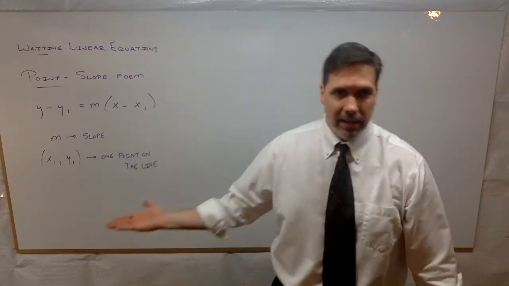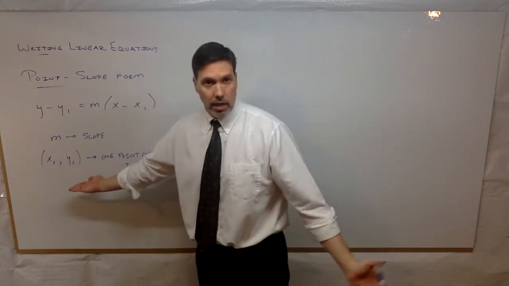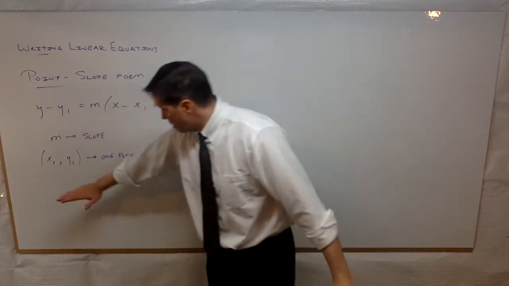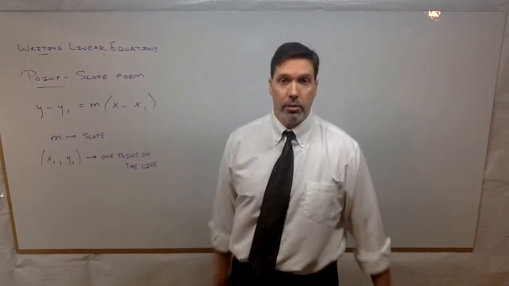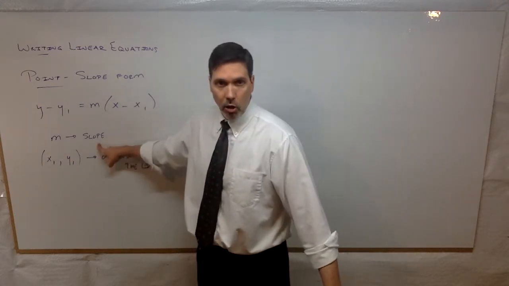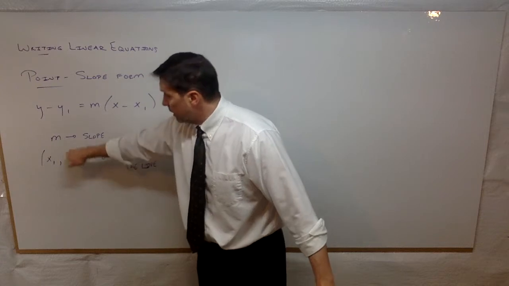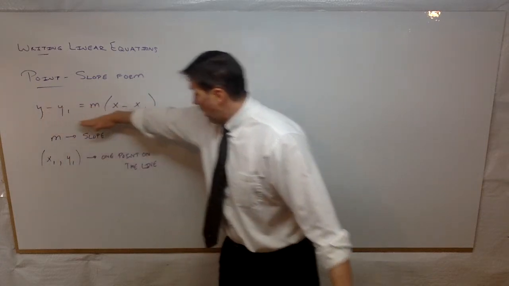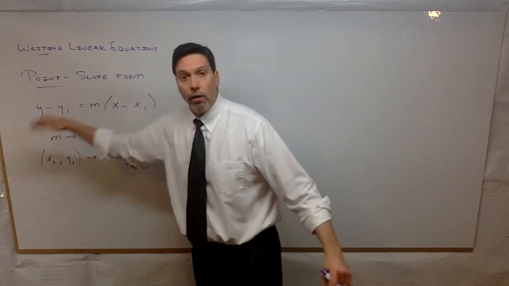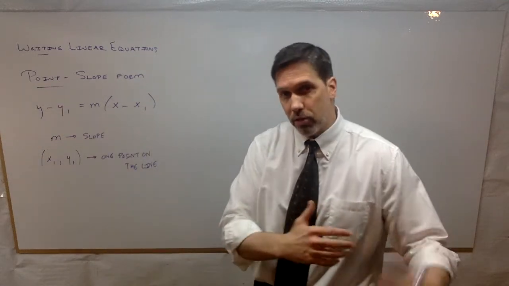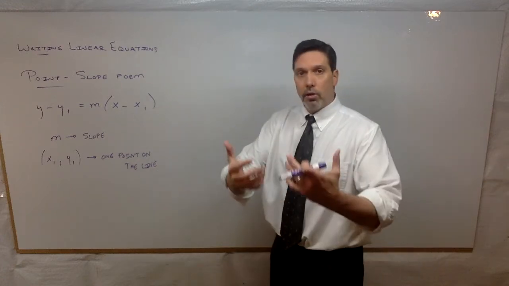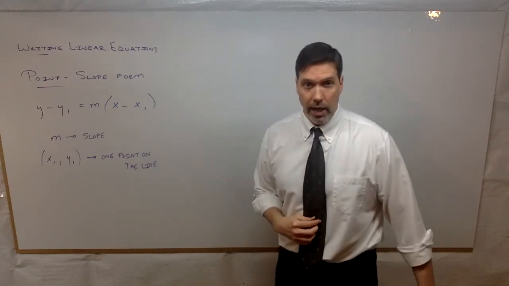They give you a random point that's on the line, not necessarily a y-intercept. Even if it is a y-intercept, it would still work using this. So some random point, -3, 2, is a point on this line that I'm thinking of. And they tell you the slope. Well, with this point and slope, you can write your equation in this form. And then you could, if you wanted to, solve for the y variable and put it in what's called slope-intercept form. So this will at least get you over the hurdle of writing the equation of a line.